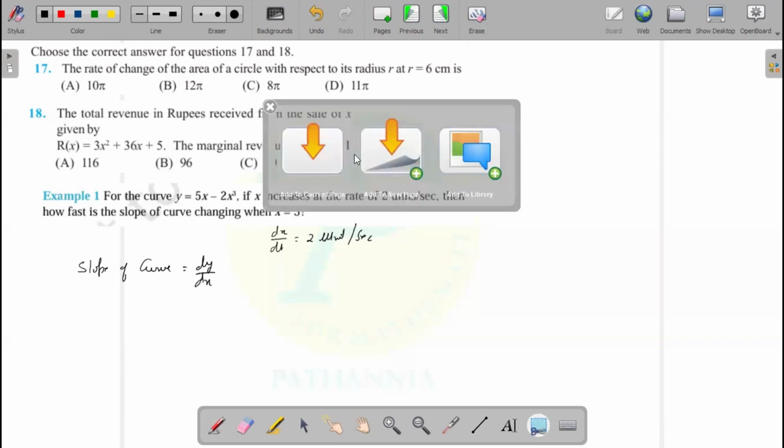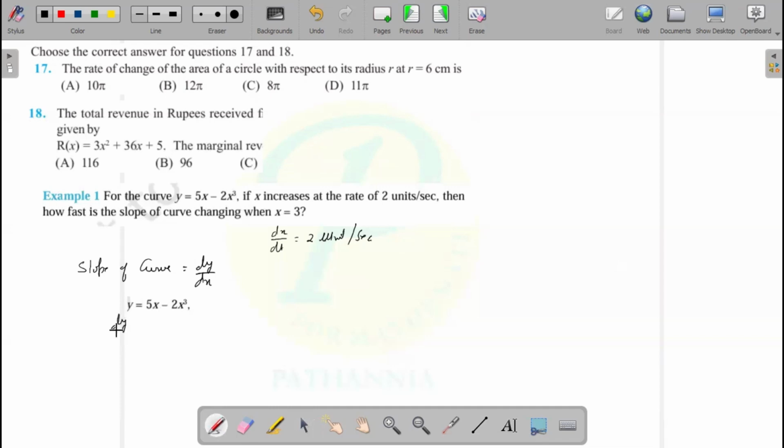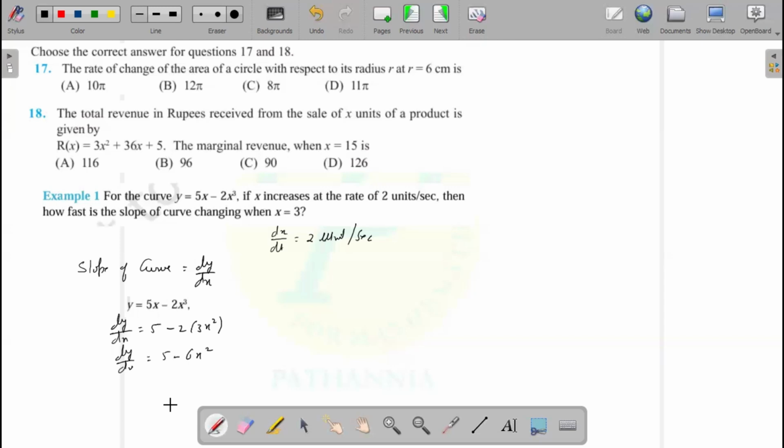Now the equation is given to you, and for the slope of the curve 5 and this is 3x square. ये given है. कितनी आई थी dy upon dx? 5 minus 6x square. अब क्वेश्चन को ठीक से पढ़ना जी. इधर स्क्रीन पे आपने यहां से पढ़ा कि हाउ फास्ट द स्लोप ऑफ द कर्व इज चेंजिंग. फिर से दिखाता हूं, ये स्लोप है. हाउ फास्ट, रीड द क्वेश्चन, द स्लोप ऑफ द कर्व इज changing, mean how fast slope m which is changing is d upon dt of किसका, right, slope mean dy upon dx.